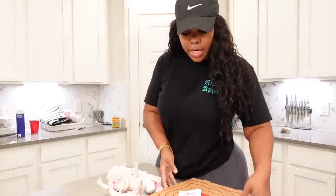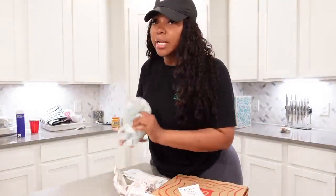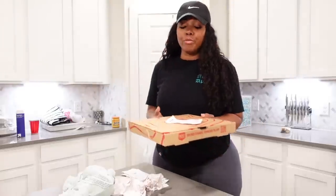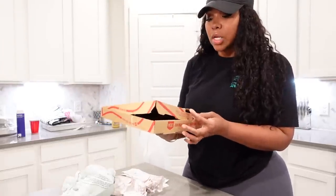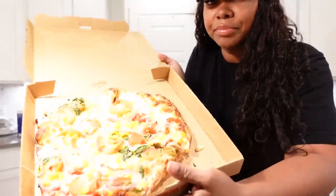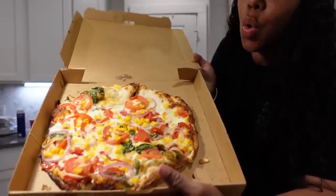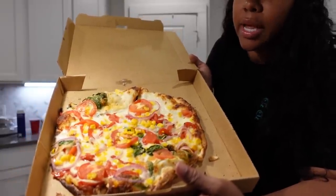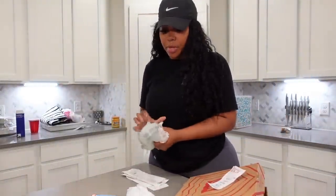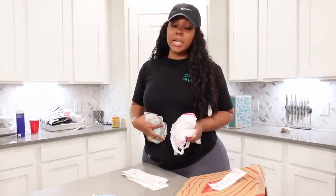Yeah. And I did go to Mod Pizza. I told you guys before, I am not a pizza person, and it's because I don't like tomato sauce. I'm not a big fan of red sauce. So I got white sauce pizza, and I got all veggies. It looks kind of nasty, but. So I got onion, tomato, red bell peppers, spinach, corn, white sauce, and mozzarella cheese. So that's my dinner, and I think after I eat, I'm gonna go back in my closet and work a little bit more.